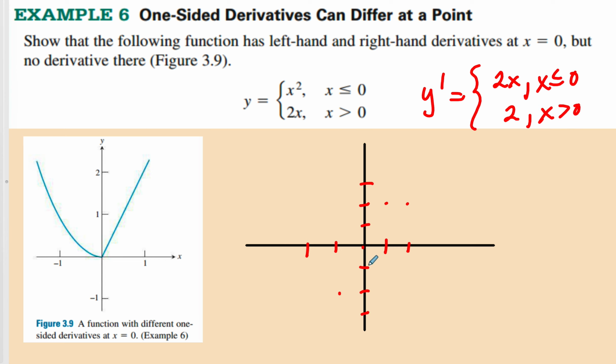So we know that the equation of the line before 0 will be 2x, which means it's going to cross here at 0, and it's going to have a slope of 2. So it's going to go right up to here. Remember, there is no derivative here because there's not a left-hand and a right-hand derivative that are the same. And then we'll put an open circle here, and then we'll have y prime equal to 2. So this will be a constant here. So there is no derivative. Surprise, surprise. This is a corner or cusp, so we don't get one.